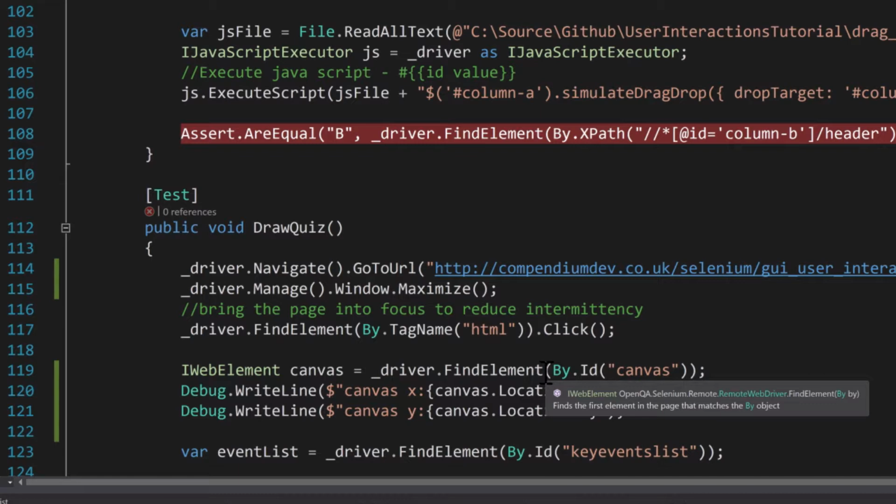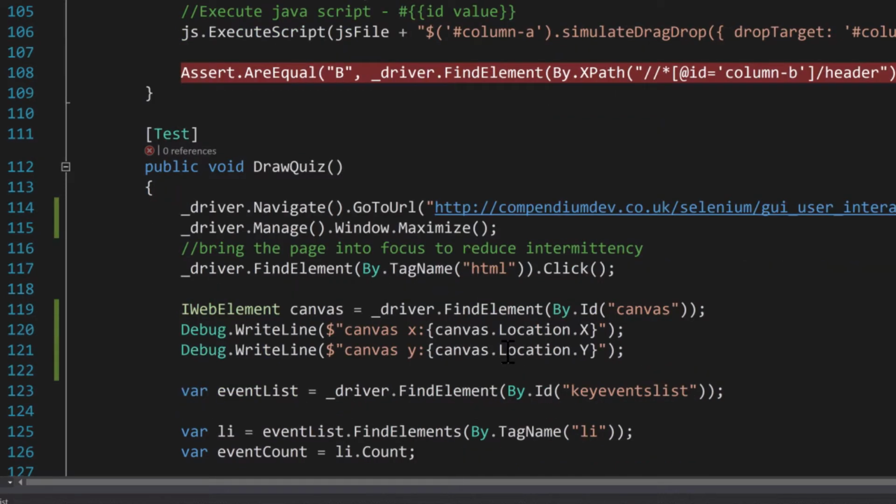Finally, I brought you a drawing quiz that I personally wasn't able to complete successfully, but it's no big deal. It happens a lot. Sometimes we run into very hard things that need to be automated, and it's better to avoid them and work on something else that could be much more useful to the business than spending hours and hours trying to automate something that maybe should not be automated. And so that was our entire user interactions tutorial.